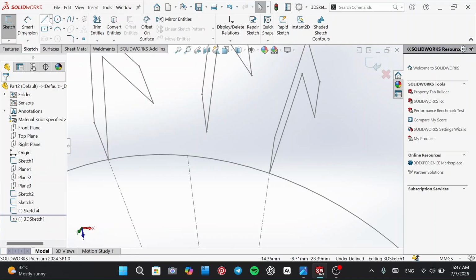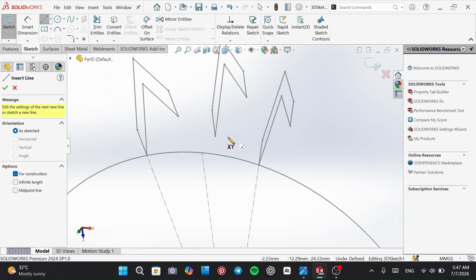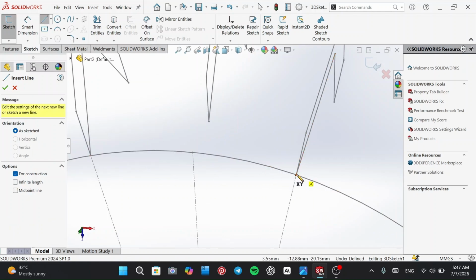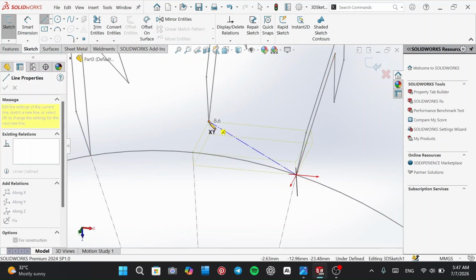3D sketch, let's start from the right half and draw a line from this point to this point and this point and this point.